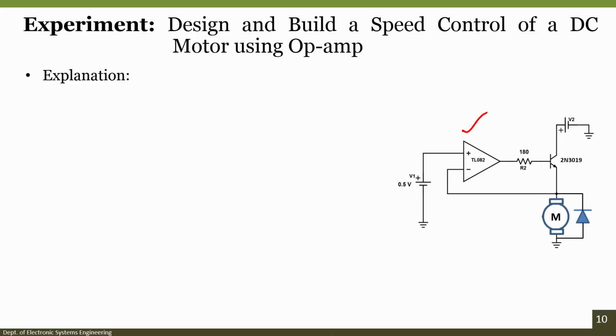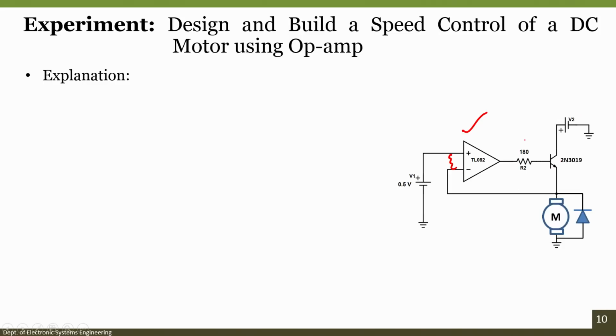When you recall our operational amplifier, there are a few important properties. One important property is the virtual ground concept, which is nothing but that the difference between the two terminal voltages should always be the same. But this case will be valid only if the operational amplifier is in a negative feedback system. When the output of the operational amplifier is connected to the negative terminal, then we say it is a negative feedback configuration.